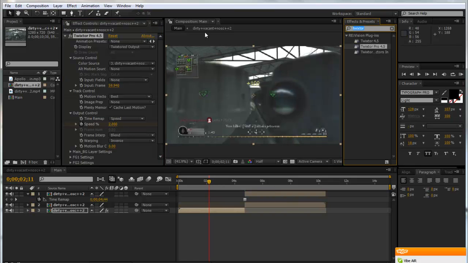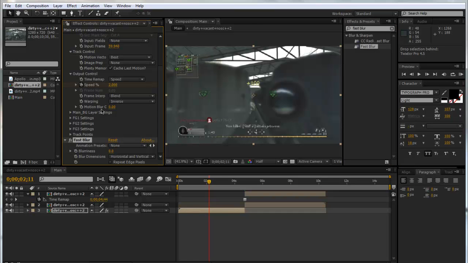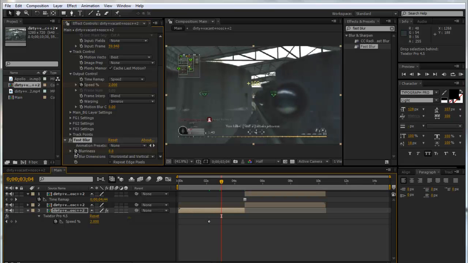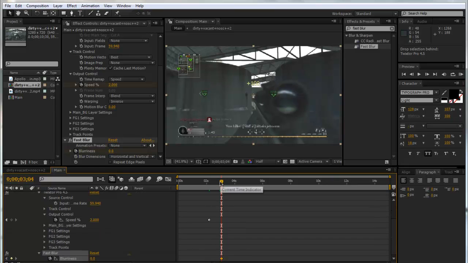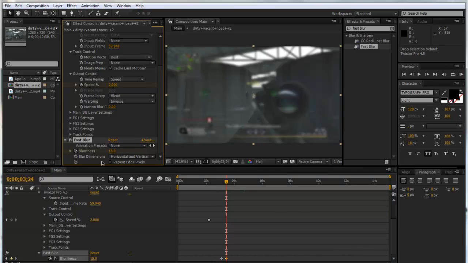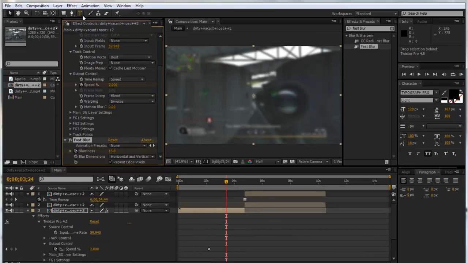Then what we're going to do is type in fast blur, and we're going to drag fast blur onto the clip as well, and we're going to click U to see our keyframes, and we're going to go about a second forward after, and then we're going to keyframe the blurriness at 0, and then we'll go forward. We'll just click U again to get up our keyframes, and we'll go 20 frames forward. We can do this easily by clicking shift and page down twice, and then we'll just set the blurriness to about 15, and then we'll just repeat the edge pixels so we don't have this sort of bevel around the edges. So that's all good now.